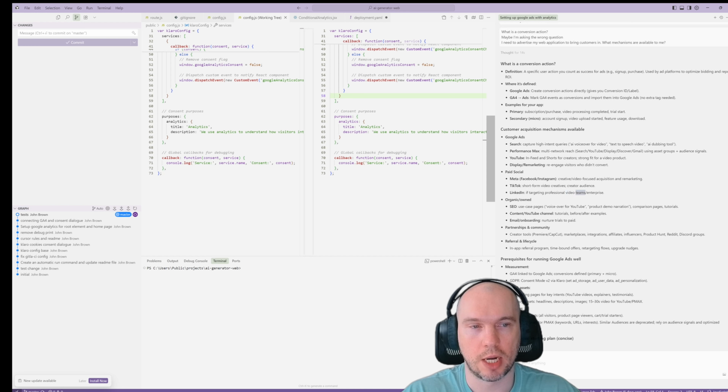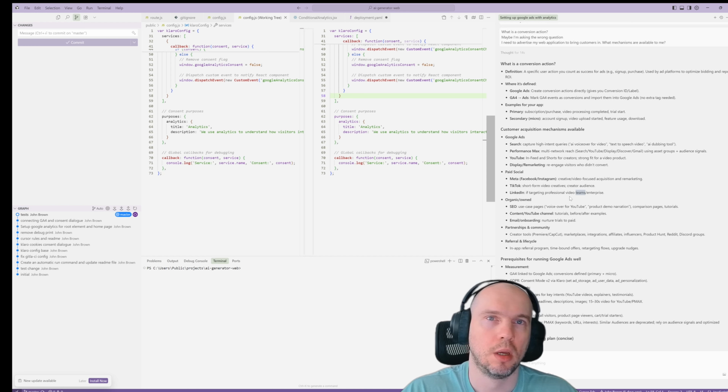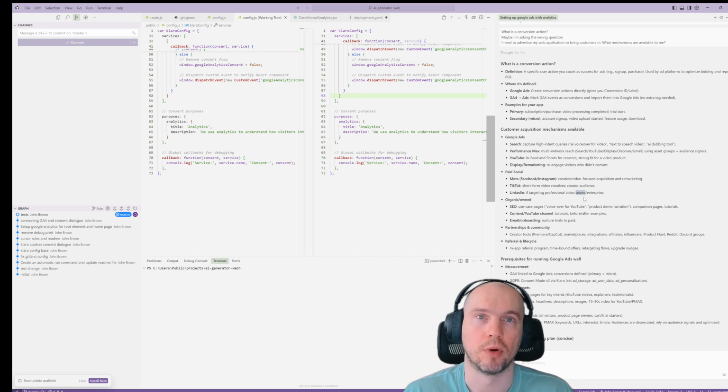I heard several times that B2B is potentially more profitable than B2C just because businesses can pay more. I'm not sure how realistic that is. Probably it's much more difficult to convince a business to work with you, right? To pay you money. But once the contract is signed, probably this can be more profitable.